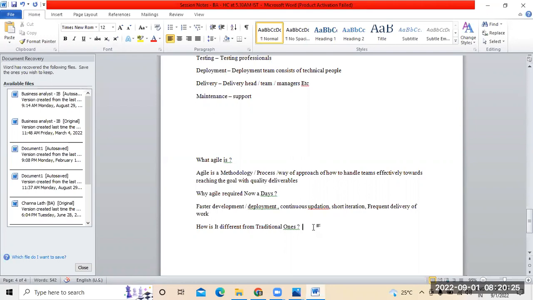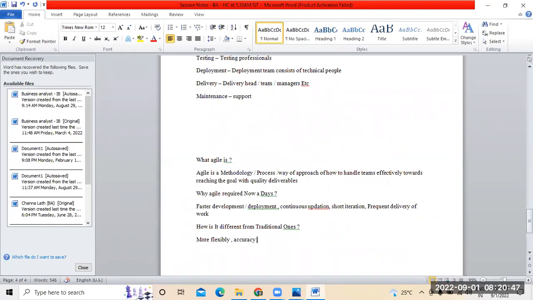Now, how is it different from traditional to agile? As I told you, agile has more flexibility, followed by accuracy.